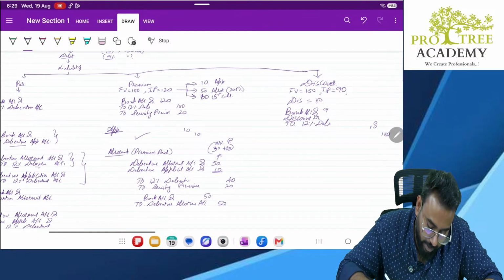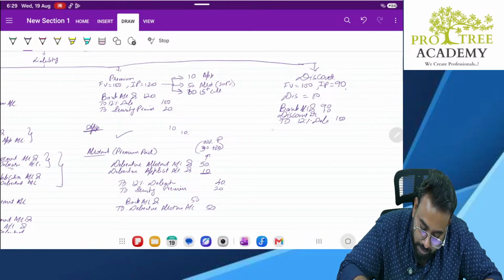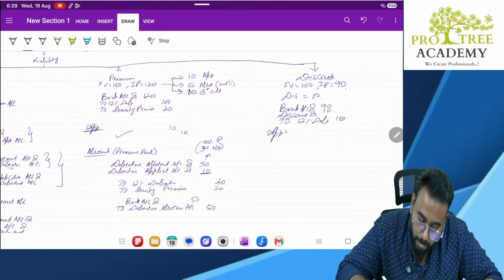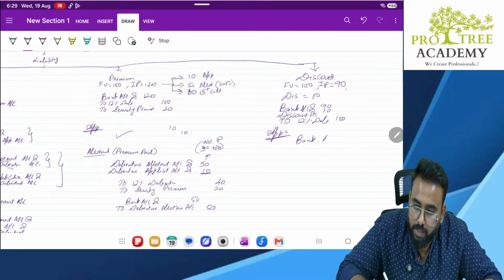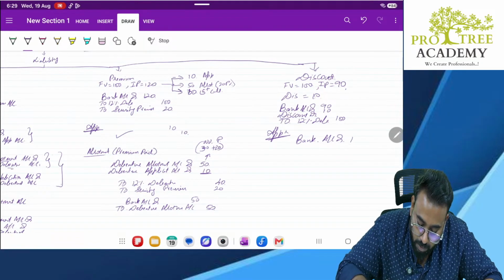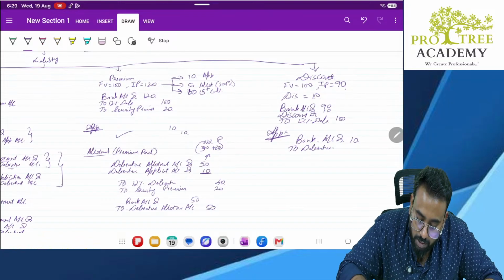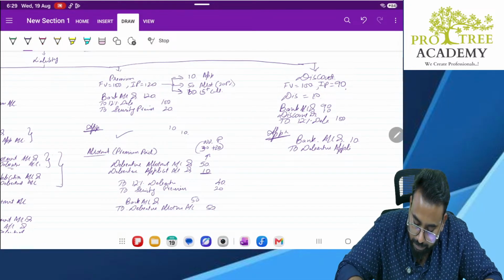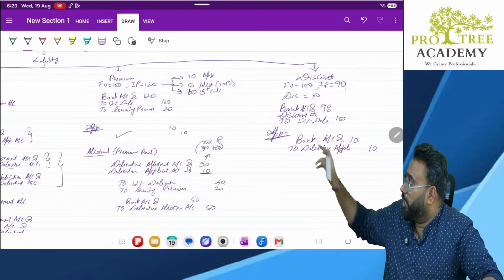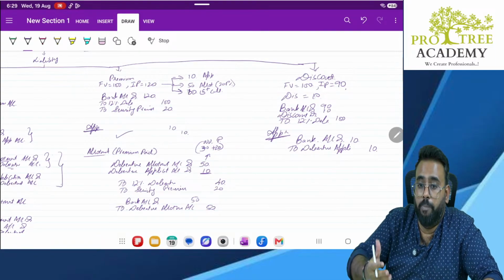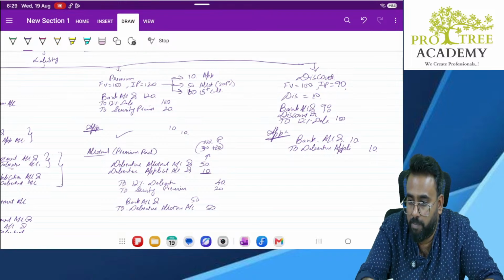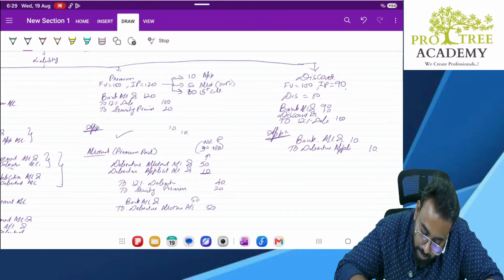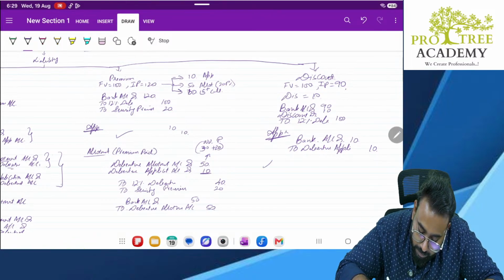Next, in case of installment basis, on application, say we are collecting 10 rupees, bank account debit 10 to debenture. You can do the discount here or you can do the discount in the allotment. Clear? Because we usually don't do the discount here. Why? Because we might have received excess applications that we might have adjusted in the allotment money. So we don't usually pass it here.